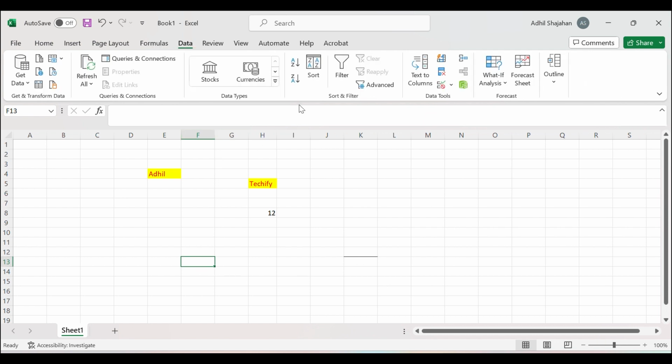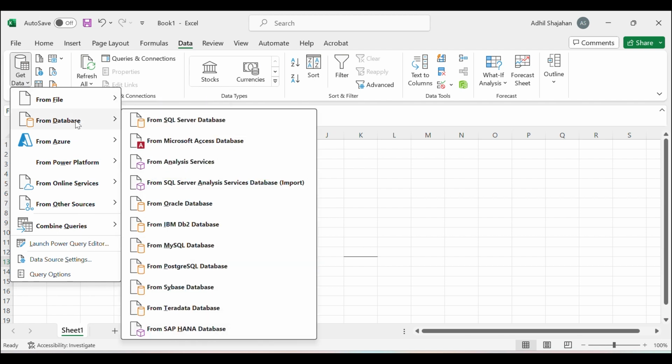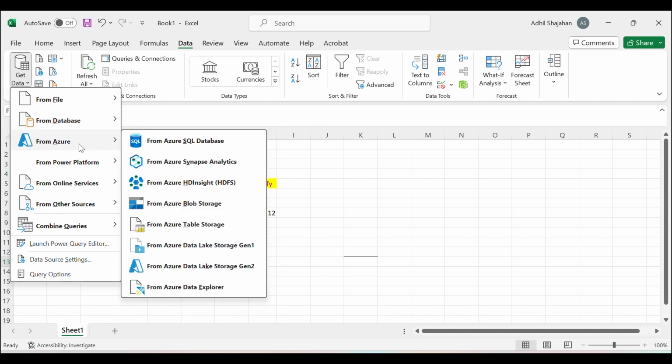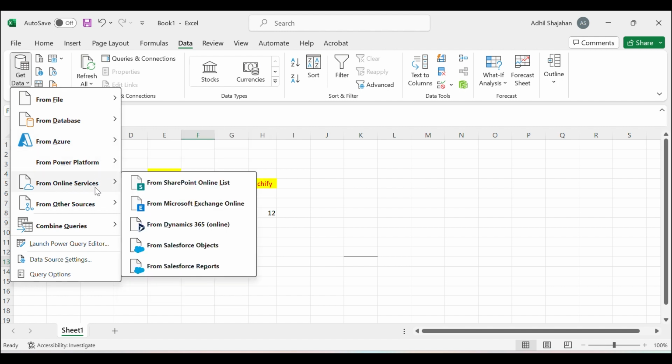And data, as I mentioned before along with the filter, we can also import data from other files. If you want it from a database, like a SQL Server database, anything, you can import it over. Even from Azure you can import it over. Power Platform, Dataverse, you can import any online services like SharePoint.